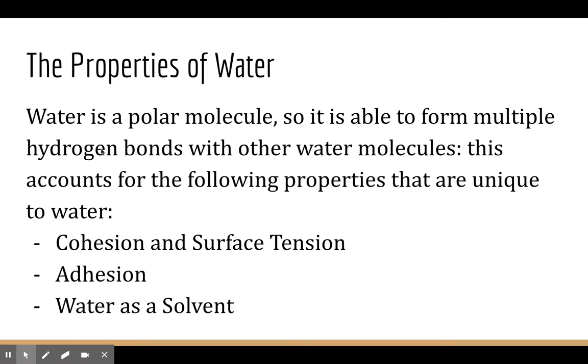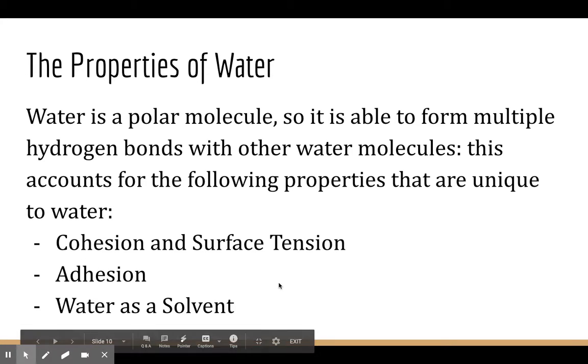So now that we understand polarity and we understand that water is polar and can engage in hydrogen bonding, let's talk about the properties of water. So water, like we said, is a polar molecule. It's able to form hydrogen bonds. Because of that, water has some interesting properties, including cohesion and surface tension, adhesion, and water as a solvent.